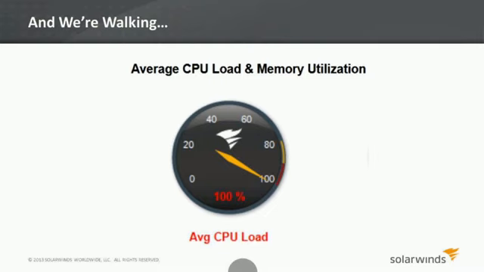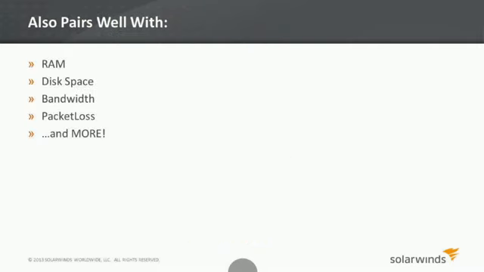But this isn't unmanaged, it's not schedulable. You can't really mass roll this out to a bunch of servers in the same way that you can do with unmanaged. So, you know, you really are still using a custom property in a relatively creative way. Again, with the Orion SDK, you have the ability to build a little applet around that would allow you to roll it out massively. But it's still a people process that you're going to put some technology around. This goes well with, you know, RAM. It goes well with, you know, a memory alert, RAM thresh. I know clients who actually do this in two levels. They actually do a crit and a warn, which you can also do.